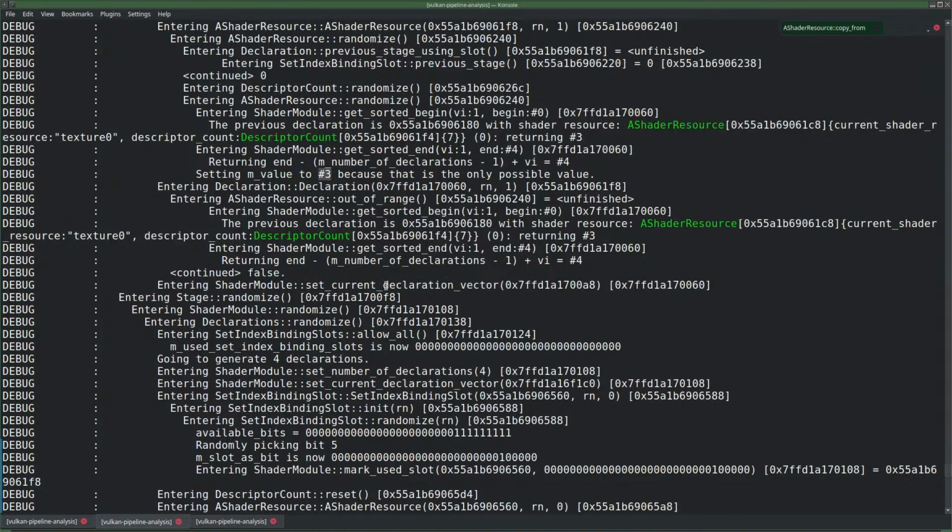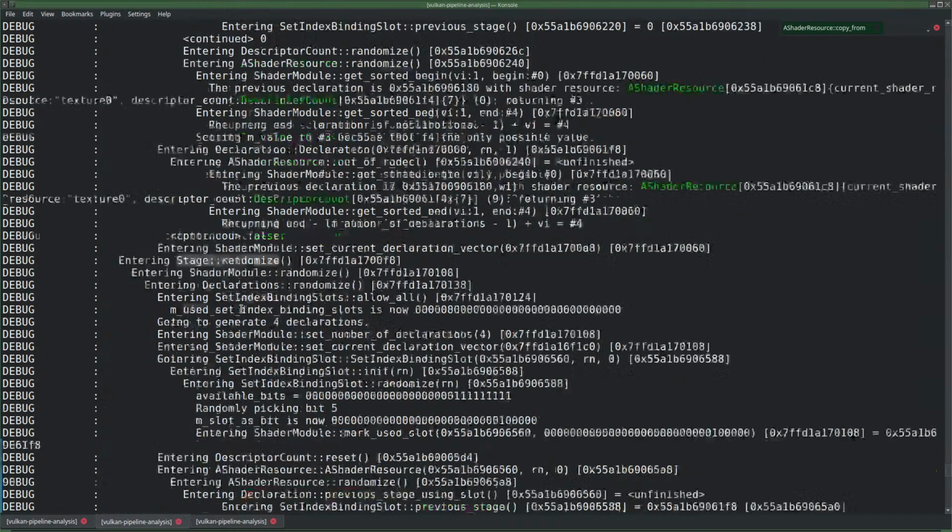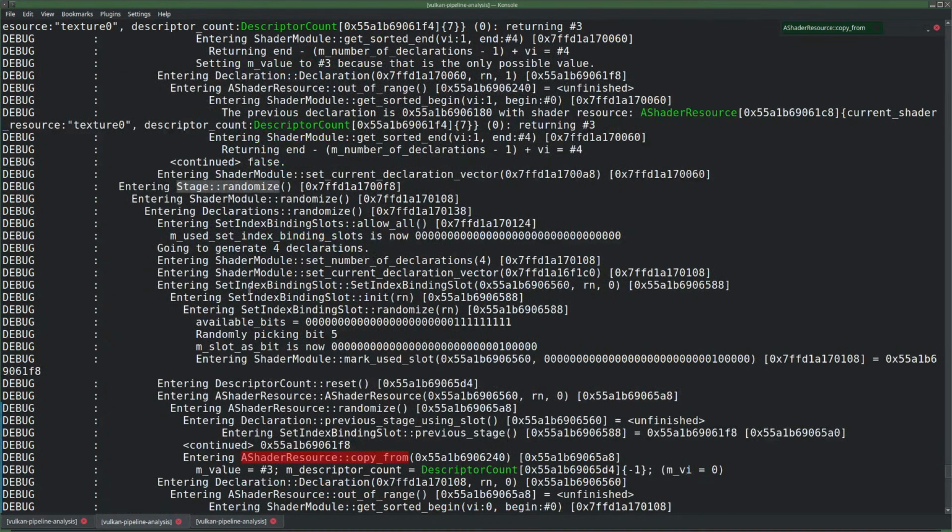Get current declaration vector, set current declaration vector. Then we get the last stage, randomize. Okay, so allow all use set index binding slots is now that. Going to generate 4 declarations.